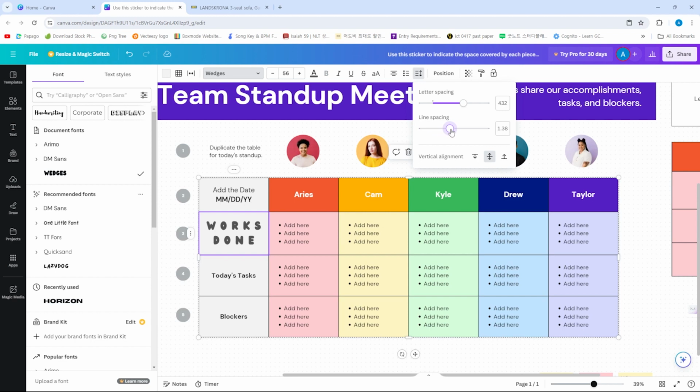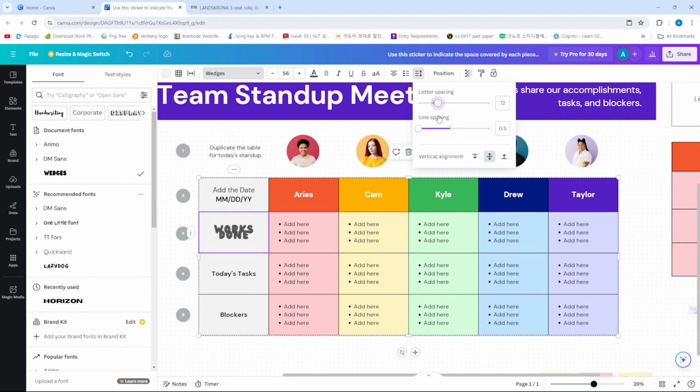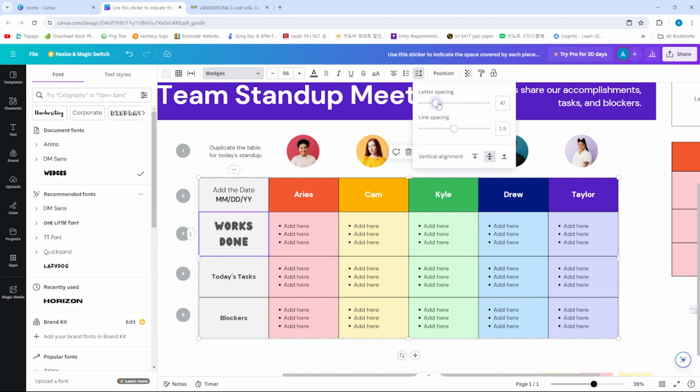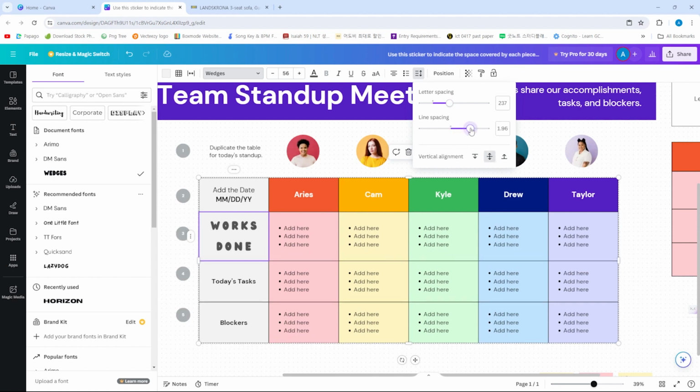I will just set this one to 0. A letter spacing, I want this to be a little bit, oh sorry, it was 1 I guess, and 2 maybe, 1.5, I forgot the original. Yes, 1.5 was correct. Letter spacing, I will move it a little bit. And you can also change the vertical alignment like this, but it doesn't matter right now. So it only matters when there's a lot of line spacing.